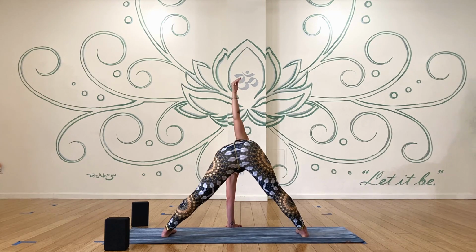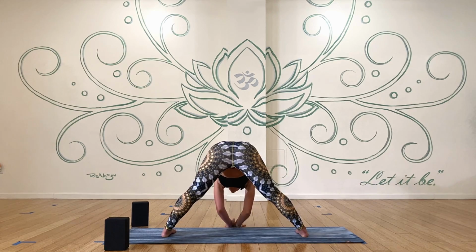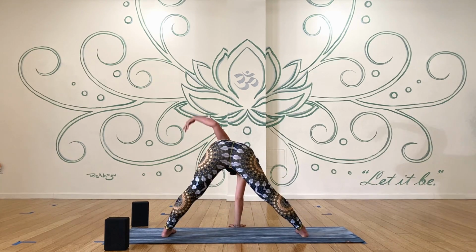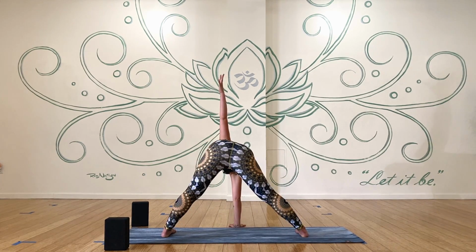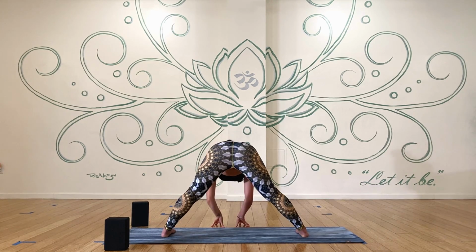Then inhale, and exhale, switch it out. Plant your right palm, lift your left arm up towards the sky. If you took the bind on the other side, take it on this side. And then release that if you took the bind. Inhale, halfway lift. Exhale, forward fold.